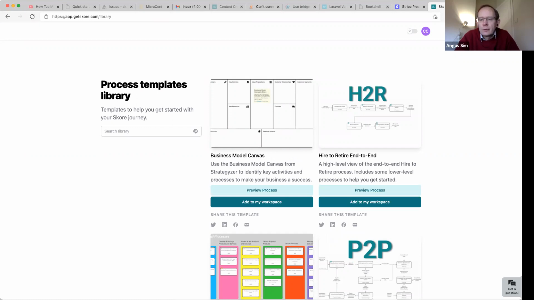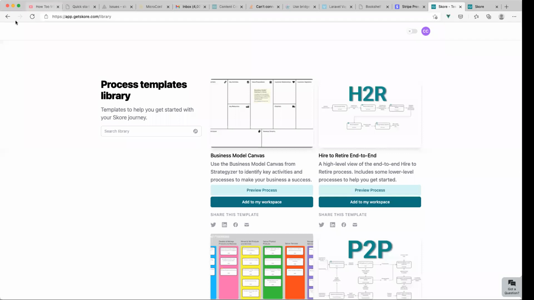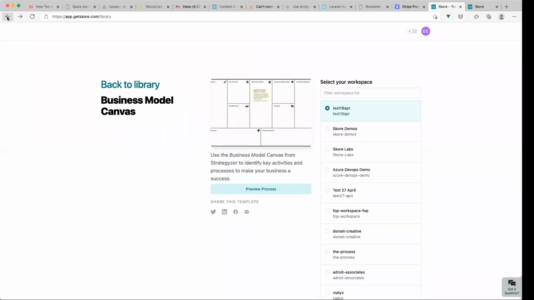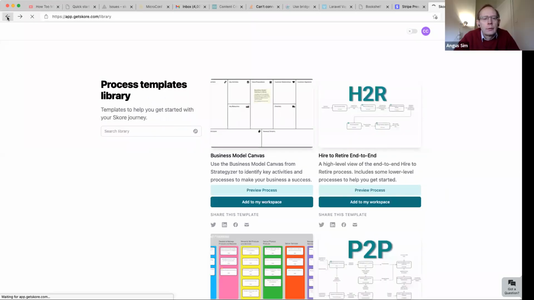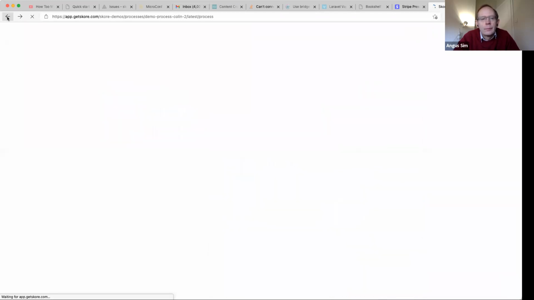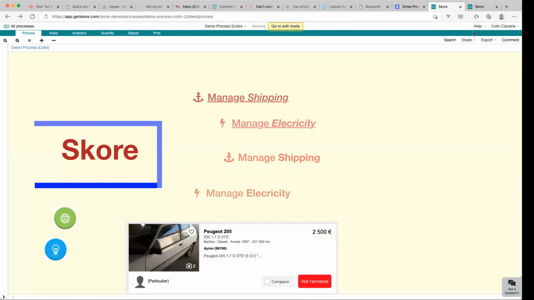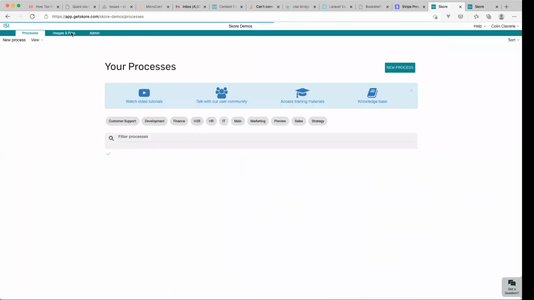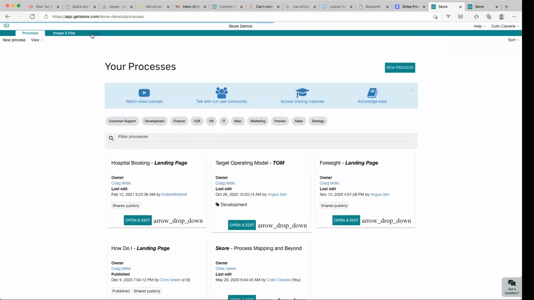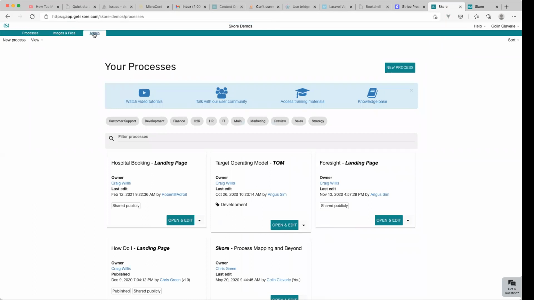Colin, I have one question for you, actually, just in case anyone comes back. If you just jump back to the process, could you remind us how you change the bar at the top to the same color as you want in your worksheet? So the bar here, the bar at the top. This is a bit outside of the process itself. You can brand your workspace.